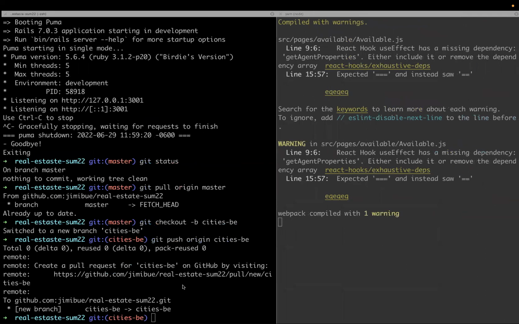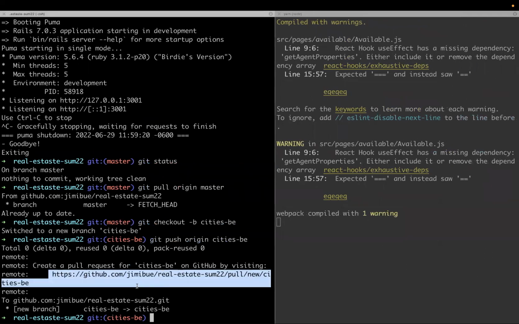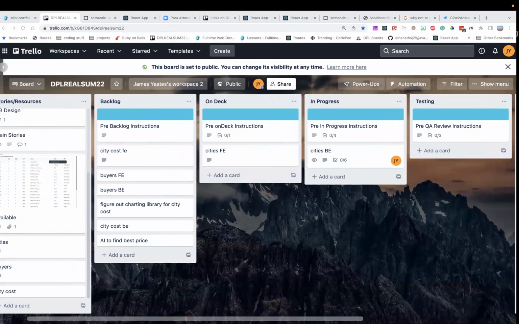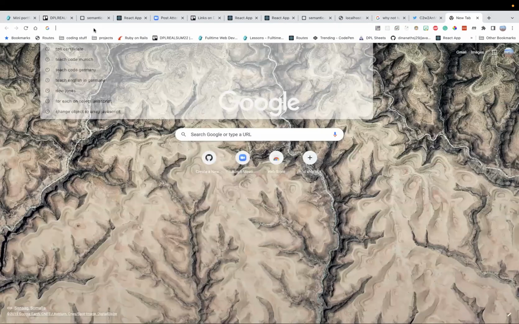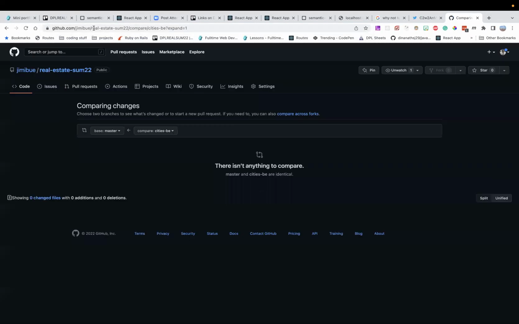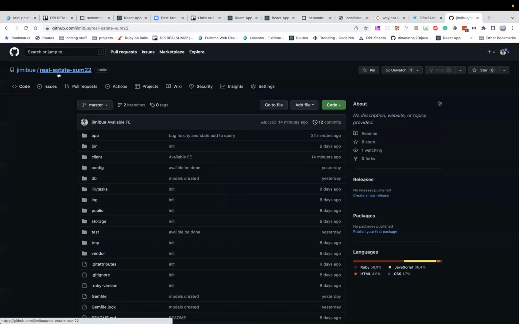The reason why I might do that: when you're working on features at a place, they can take days or weeks sometimes. Let me just go to this app. I can look at this branch. It's there.